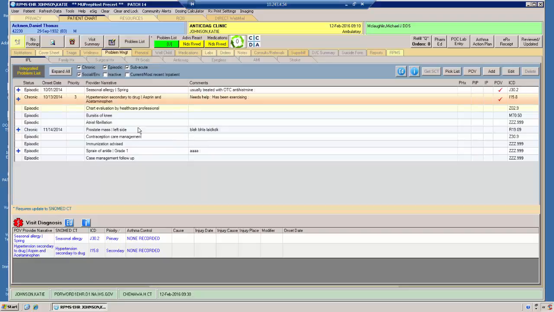So those are the basics of adding it, just the nuts and bolts of it. But really what we want to heavily encourage is, if you do need to add a new problem, that you use the pick list.